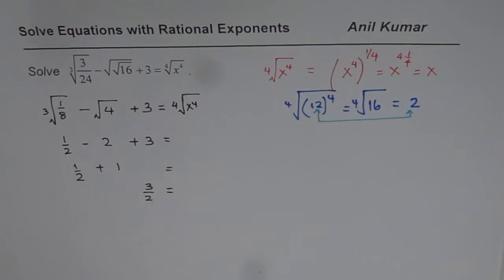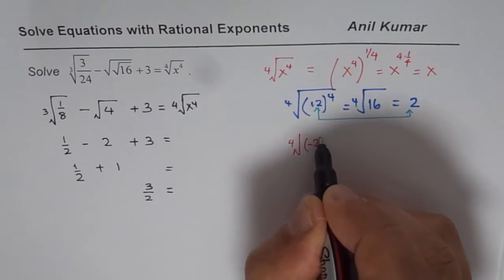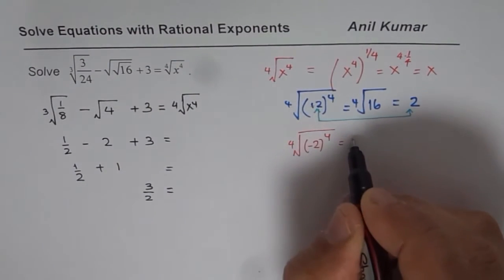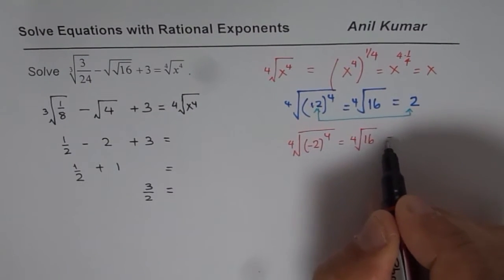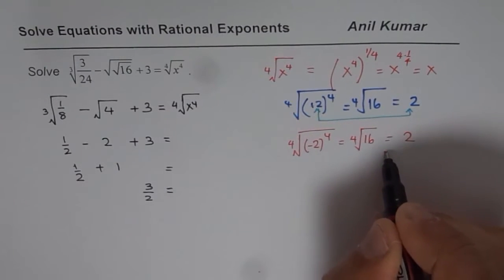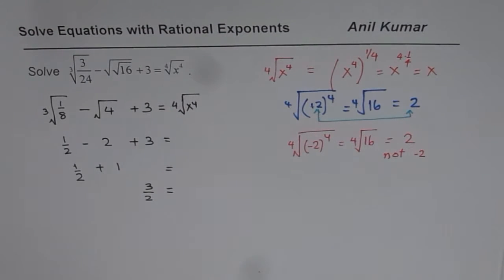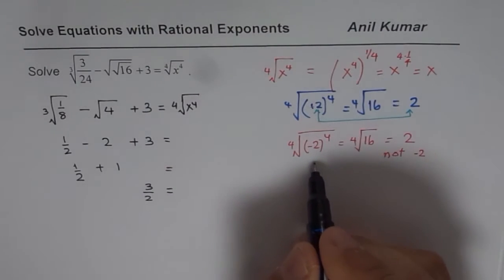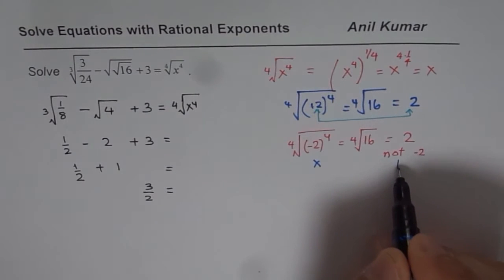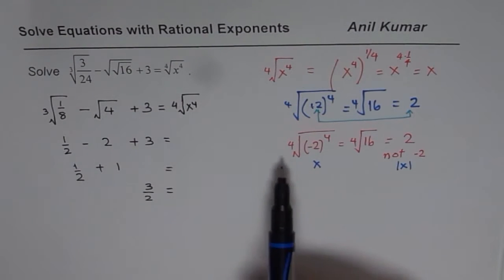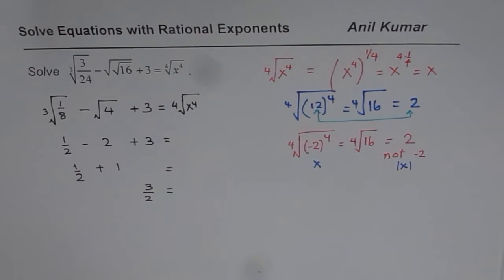Now, let me begin with negative 2. That is to say, I will write fourth root of minus 2 to the power of 4. That is fourth root of negative 2 to the power of 4, which is also 16. You get the idea? And the answer is plus 2, not minus 2, meaning not x. So if you are treating this as x, here the answer is not x. Do you see? It is actually absolute value of x. So the root is always positive. You have to understand this concept. Now that makes a huge difference.